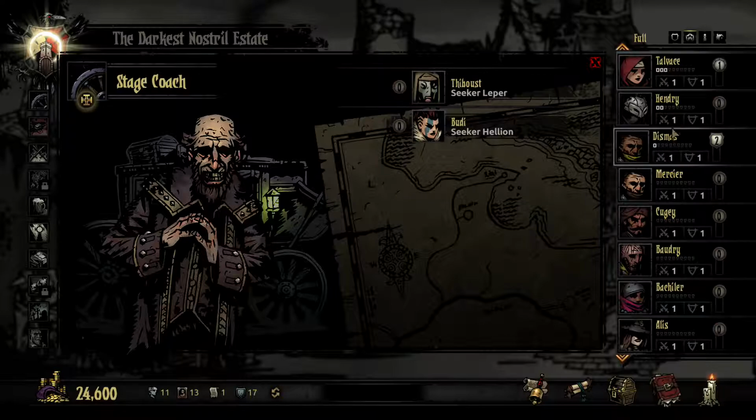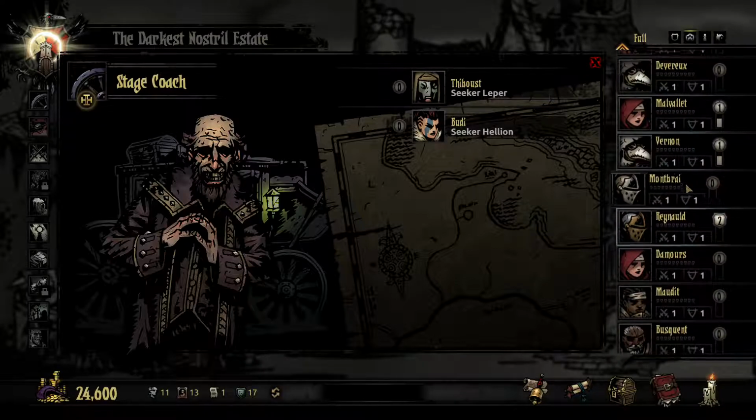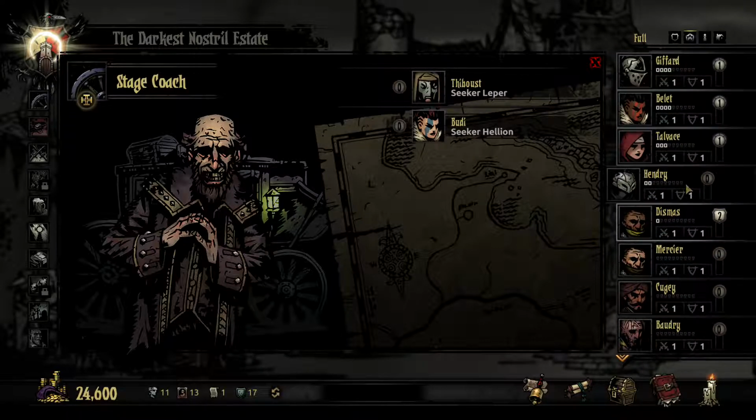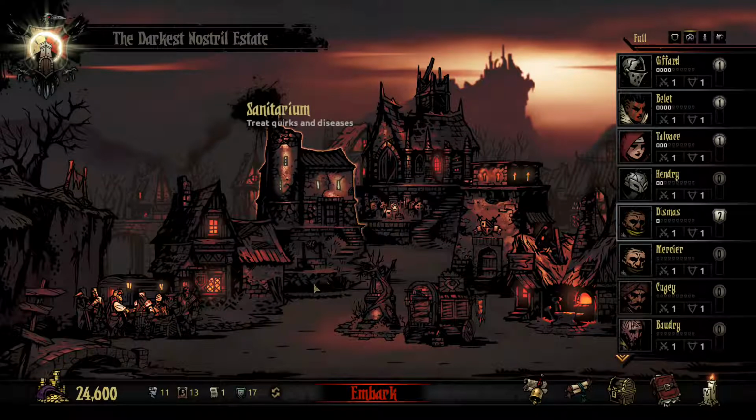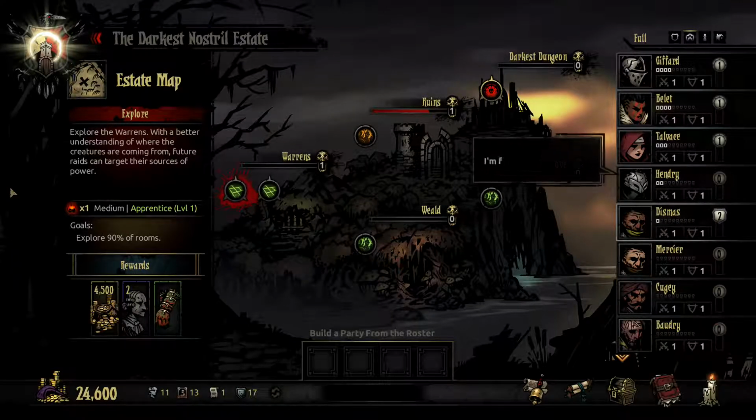And you can see once more why having more space in your barracks is so critical, because there's just a lot of heroes you can take. We should be able to make quite a few good parties out of this group that we have now. So let's figure out what we're going to take with us on week 5.